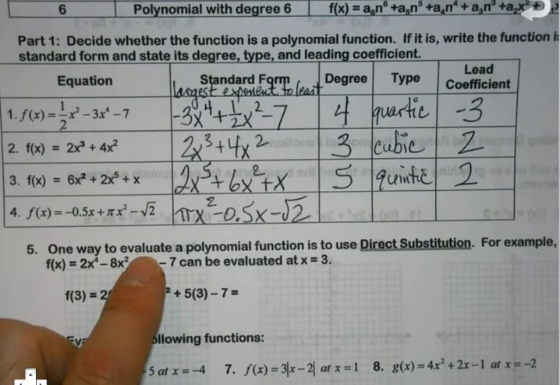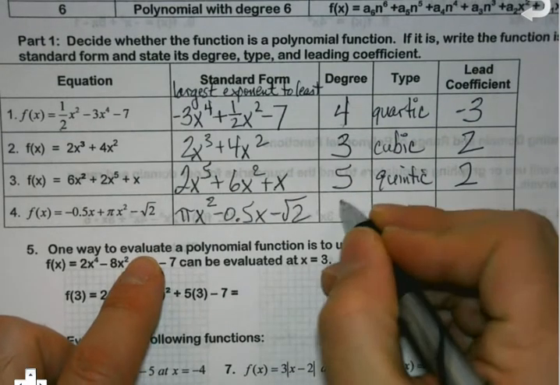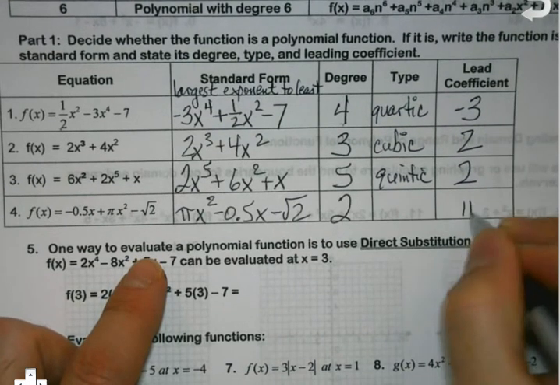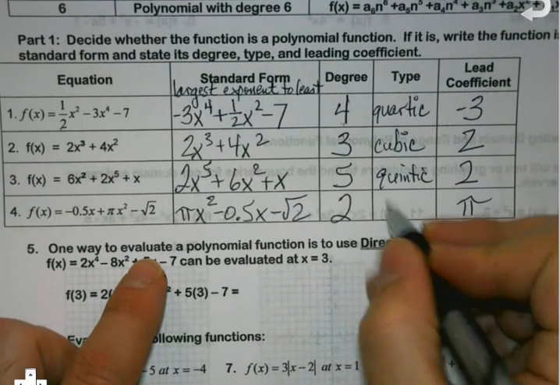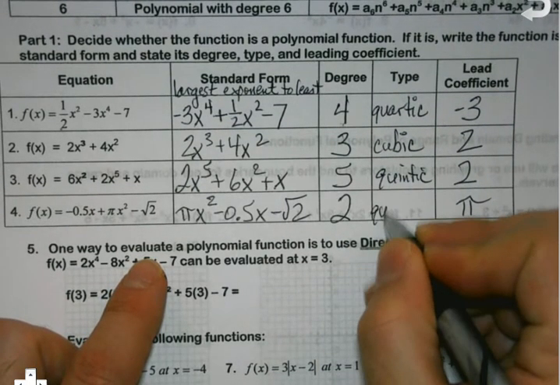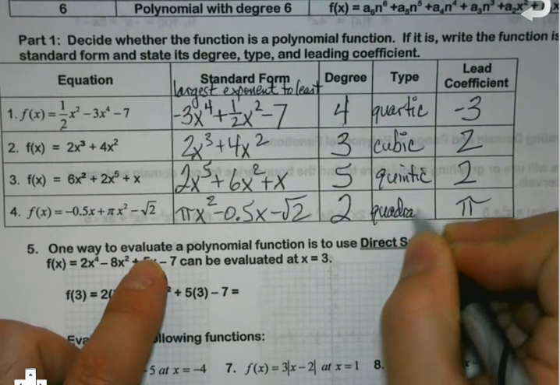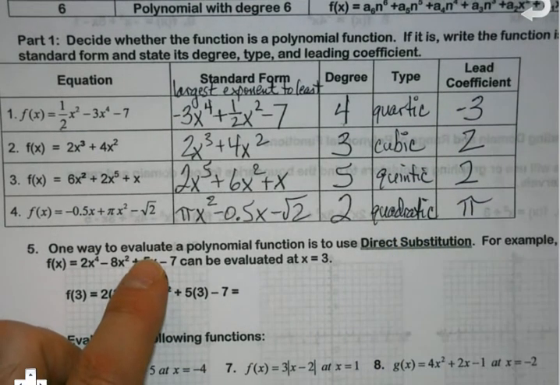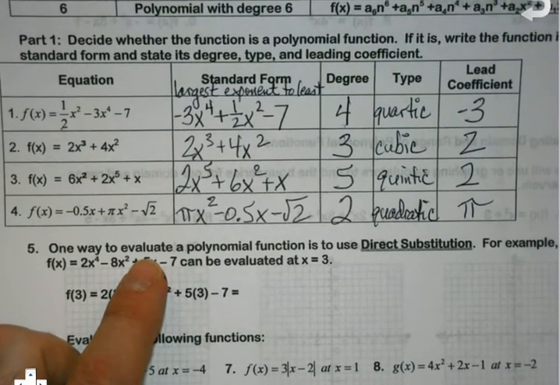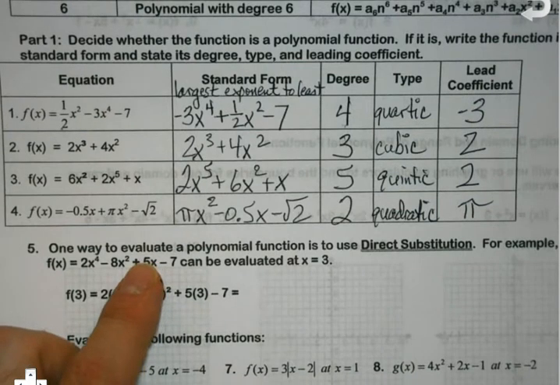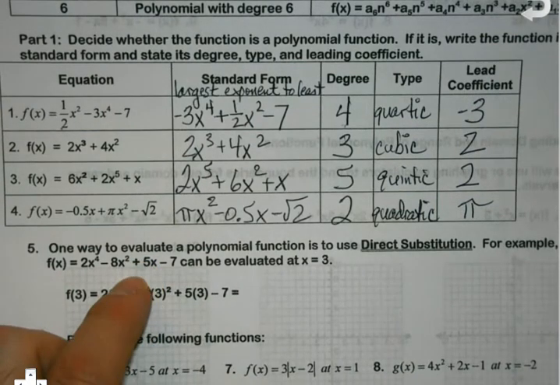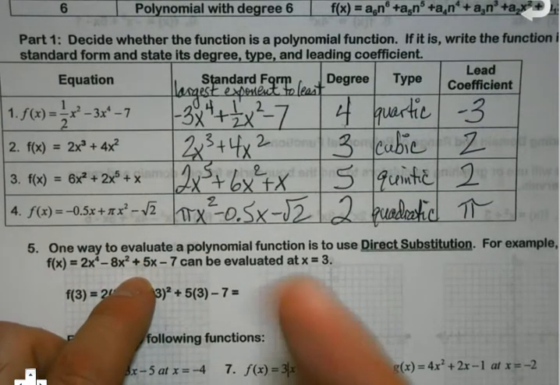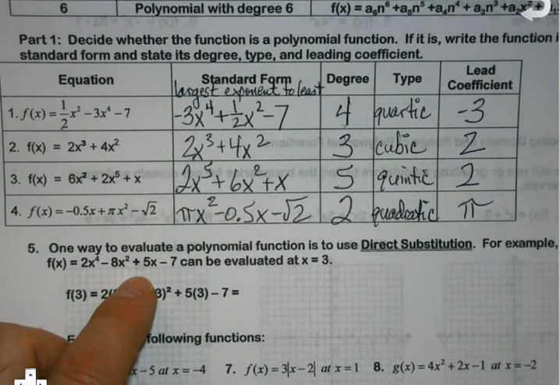What are the rest of the things that we have? The coefficient pi. What type is it? Quadratic. Now, you'll notice up above, oh yeah, yeah. Because pi is just like any other coefficient. It would be like having 3.14, whatever, x squared. Yeah, absolutely still graph that.